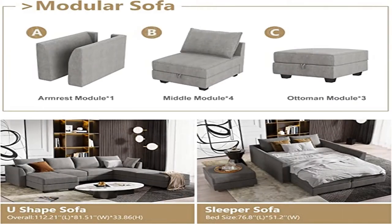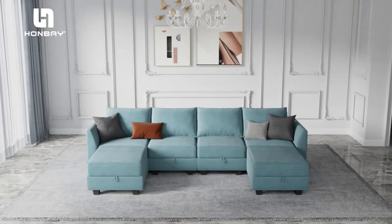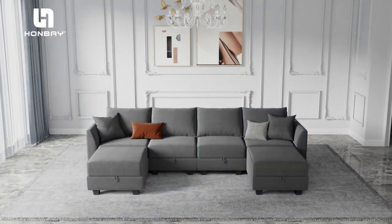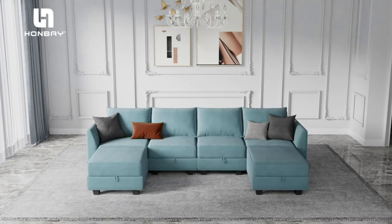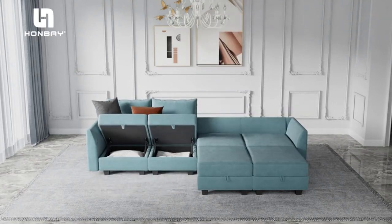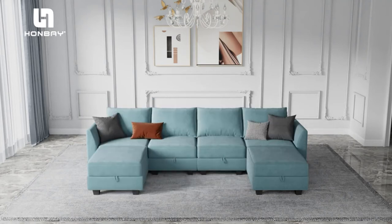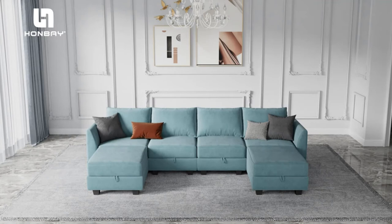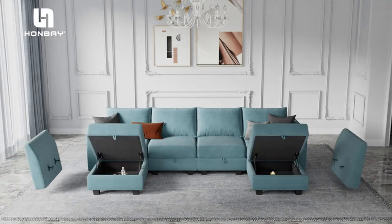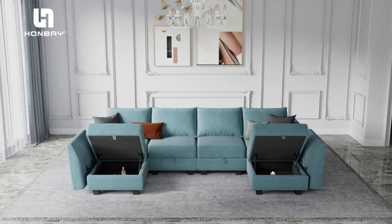Product Name: Hanbay Modular Sectional Sofa U-shaped Sectional Couch. Spacious furniture with a sturdy solid wood frame and 100% polyester fabric filled with high-quality sponge, making this sectional sofa beautiful and comfortable. It can be perfectly matched with your living room, house, or conference. Modular sofa — not just a U-shaped sofa; every seat can be moved and rematched for convenience and need. You can also move and assemble any module — this is the charm of the modular sectional sofa.